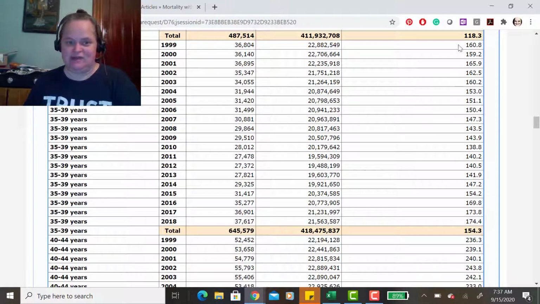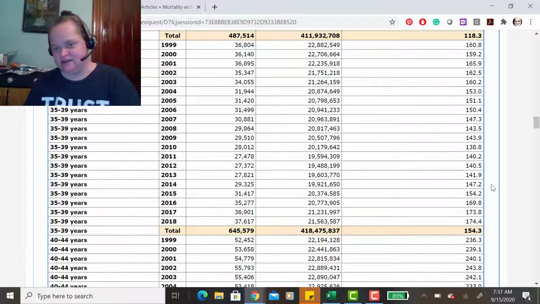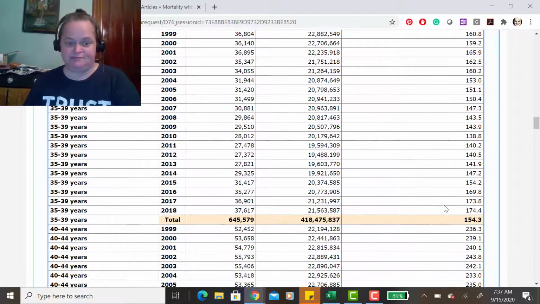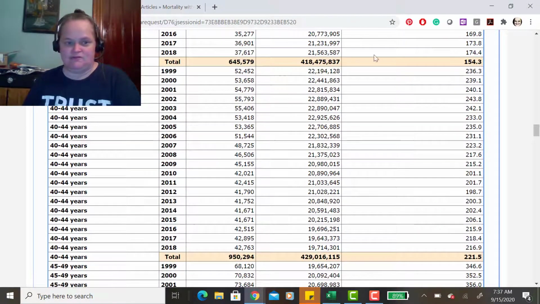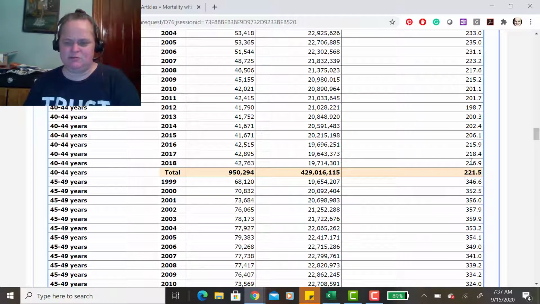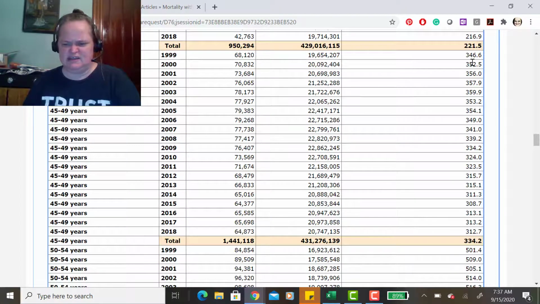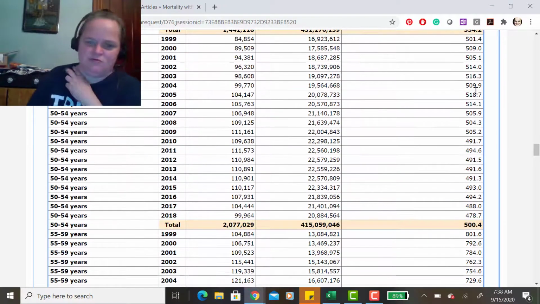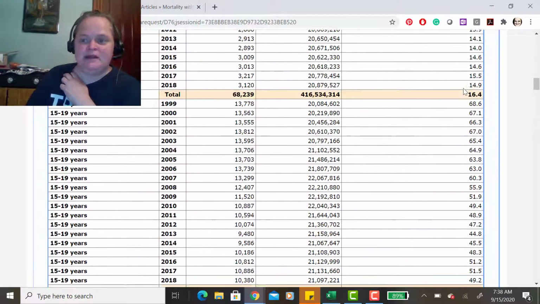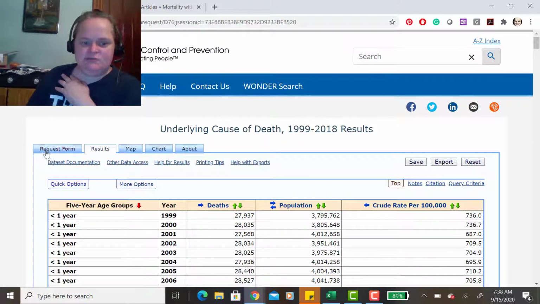We're seeing the same pattern here, 35 to 39, it kind of goes down and goes up. So it looks like starting at age 40, it's up and then just goes down. No, it went up a little bit, but it's not such a big change. And then again, looking at 45 to 49. So it is kind of interesting. We have old age mortality improvement and younger age not so great. But we can really dig into that if we want to by selecting our cause of death.